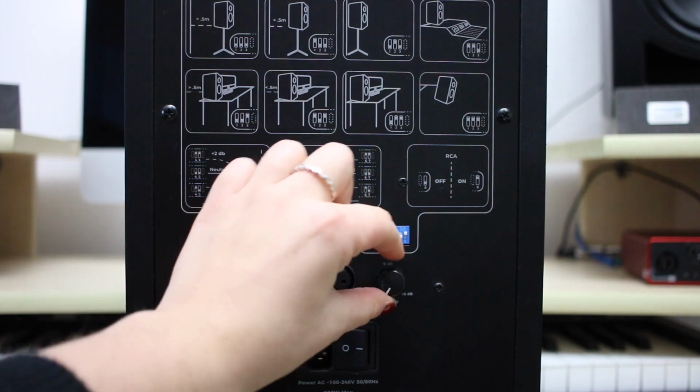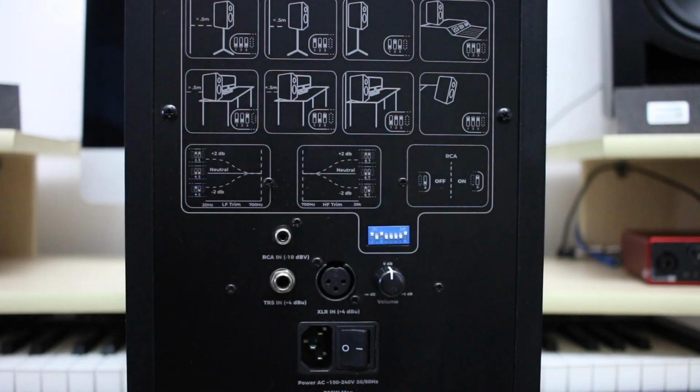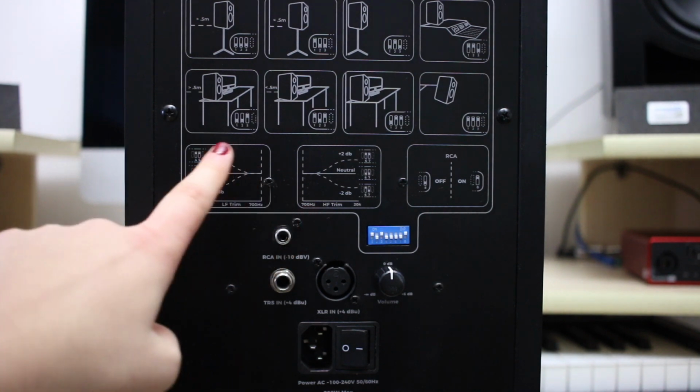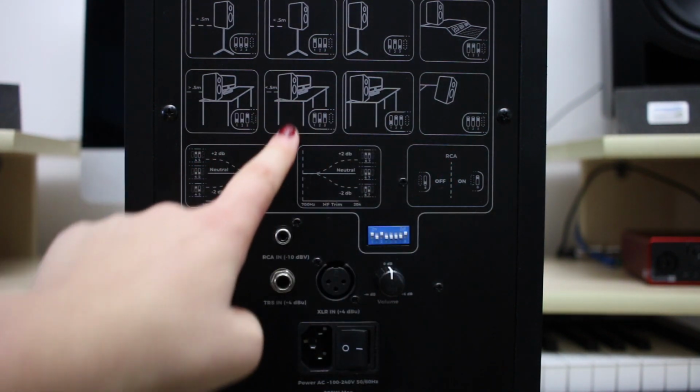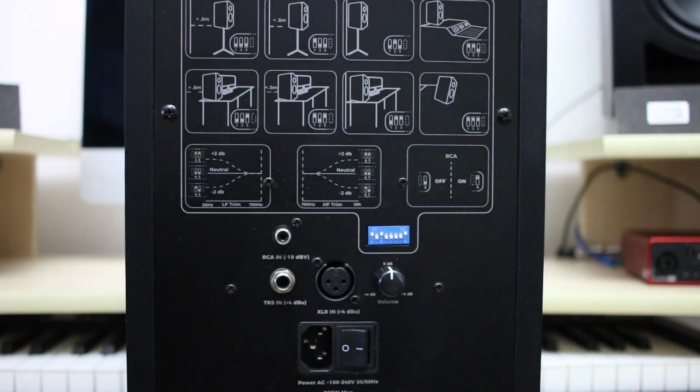This is the volume dial for the monitor. I like to leave this in the middle and then control the volume using either my interface or the computer. These monitors also have some EQ controls to change the sound of the speakers to adjust the positioning of them within the room. I would really recommend using these if your monitors have this feature, as it really does make a difference. Now let's have a look at how to position the monitors.